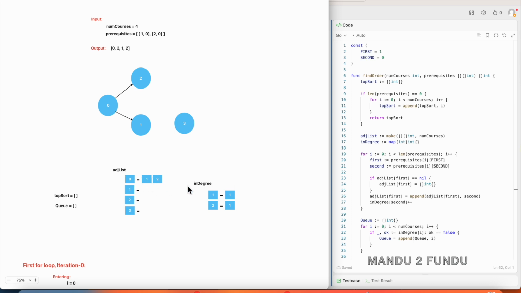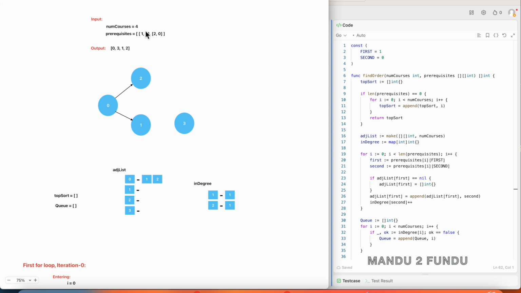So same way for the second entry we add 2. So the adjacency list for the vertex 0 is 1, 2, their neighbors. Okay, and for the vertex 1 there is no neighbor, so it is empty, and for 2 there is no neighbor, for 3 there is no neighbor. Then as we build the adjacency list, we also update the in-degree of the second course.